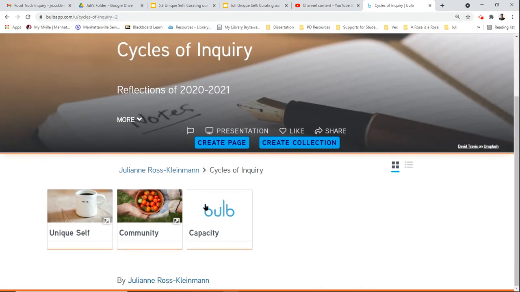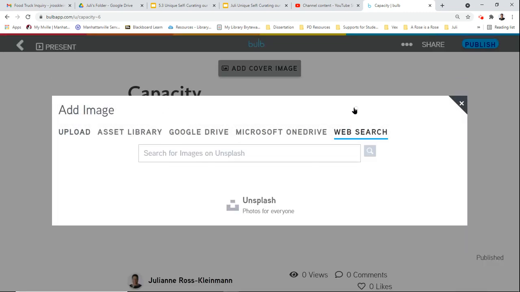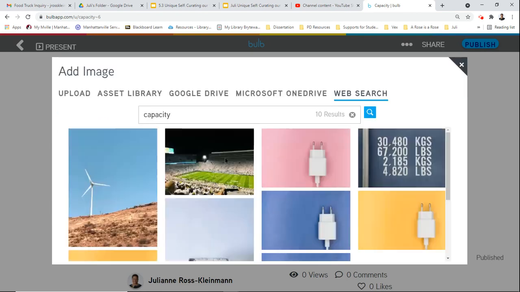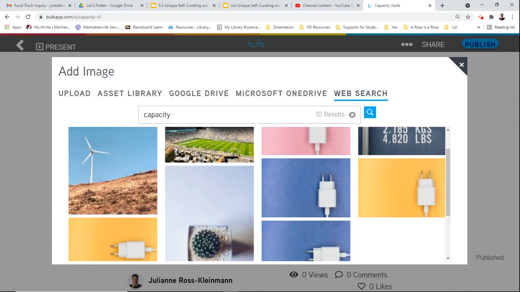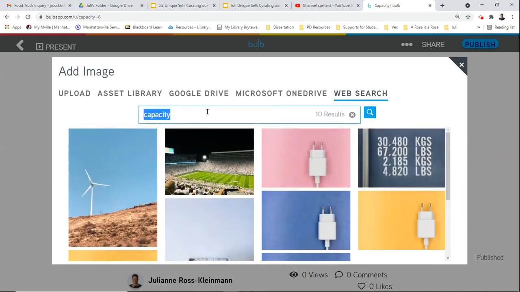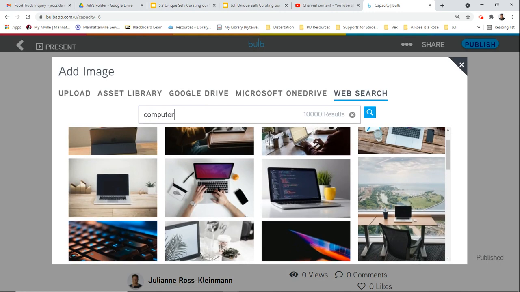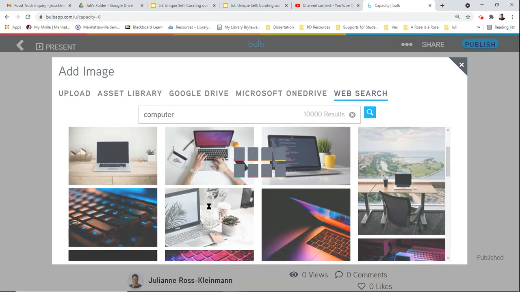And now I can do the same for capacity. So I'll do that one more time. I'm going to click in, add a cover image. Not sure what a cover image of capacity would be. Let's see what it gives us. Interesting. So let's go with, I'll just use this for now.